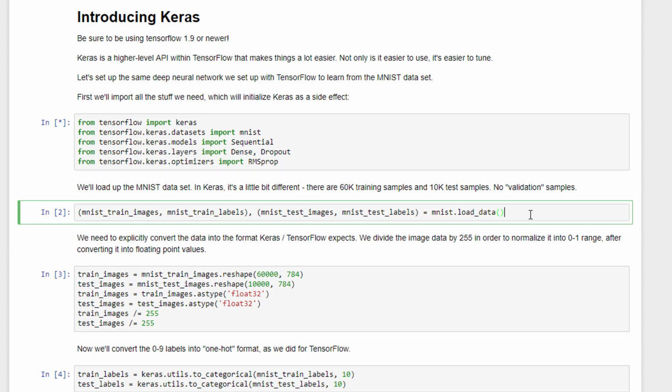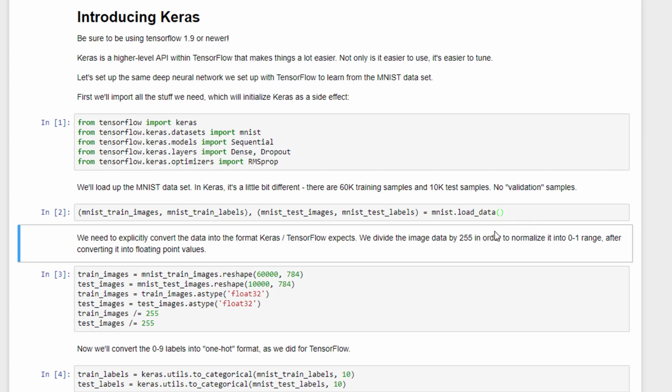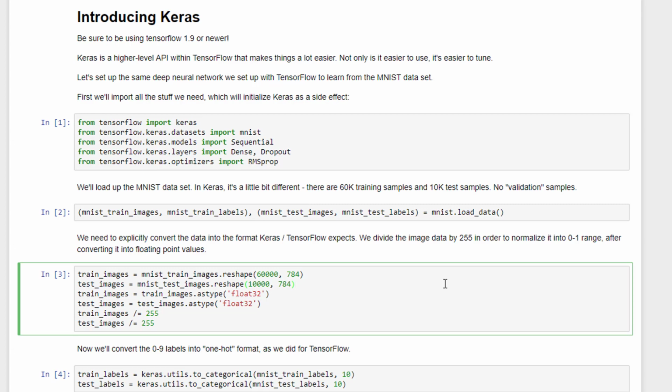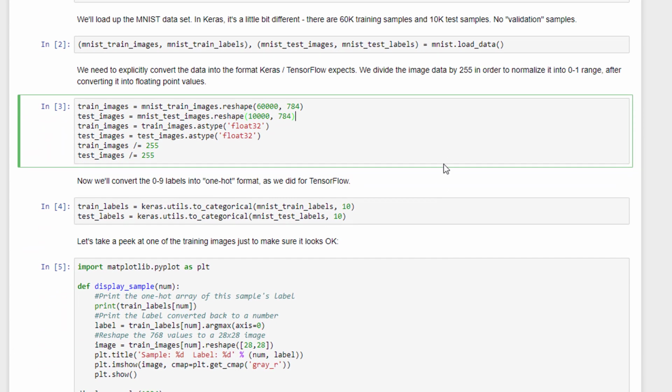Let's go ahead and load up the MNIST dataset that we used in the previous example. Keras's version is a little bit different. It actually has 60,000 training samples as opposed to 55,000. Still 10,000 test samples. And that's just a one-line operation. Now we need to, as before, convert this to the shape that TensorFlow expects under the hood. So we're going to reshape the training images to be 60,000 by 784. Again, we're going to still treat these as 1D images. We're going to flatten these all out into 1D rows of 784 pixels for each 28 by 28 image. We also have our test data set of 10,000 images, each with 784 pixels apiece.